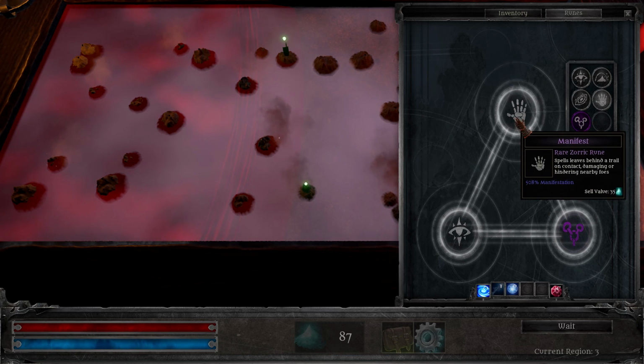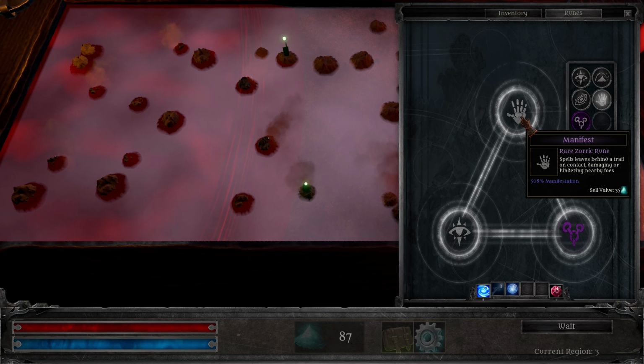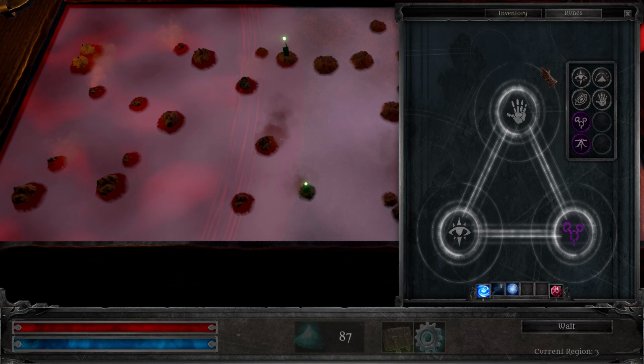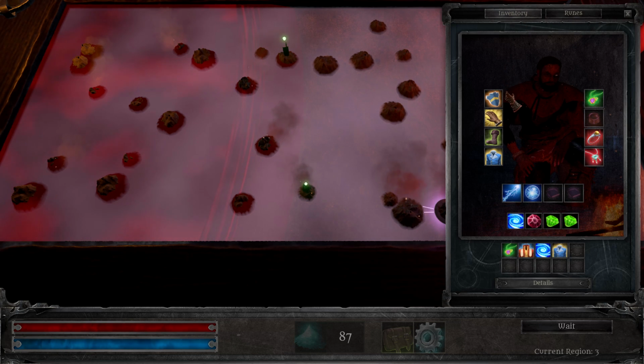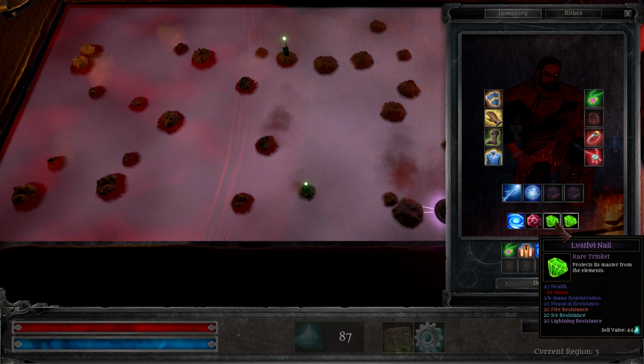So you don't want high velocity on the orb because it gives it more opportunities to fire off its electricity. And giving it manifestation, spells will leave behind a trail on contact, damaging or hindering nearby foes. I generally tend to use this when I'm roughly ground level with enemies, and I think leaving a trail will have it do way more damage. So that's all the inventory stuff and the new spell stuff.